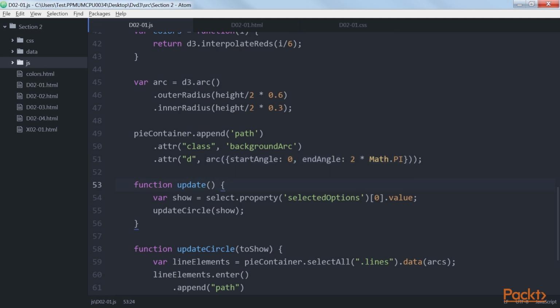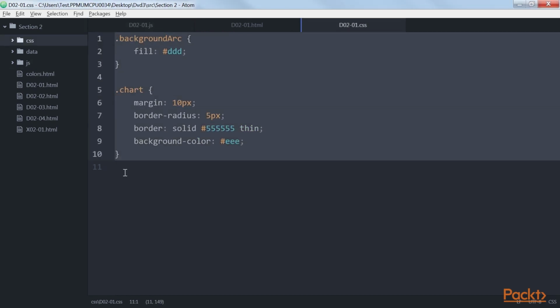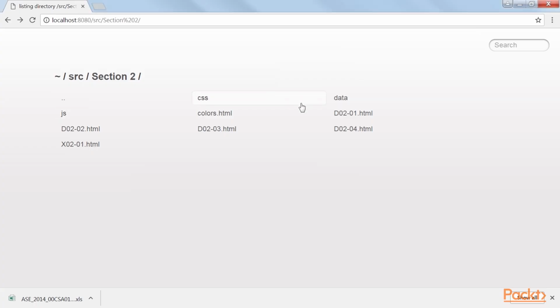Note that we also could have specified these two properties when we called d3.arc to create the generator. Lastly, let's add some CSS for this arc, and a nice border around the main container, with the help of this code. We have our basic setup, which at this point looks like this. Not very exciting yet, so let's add the colored segments that make up the donut.